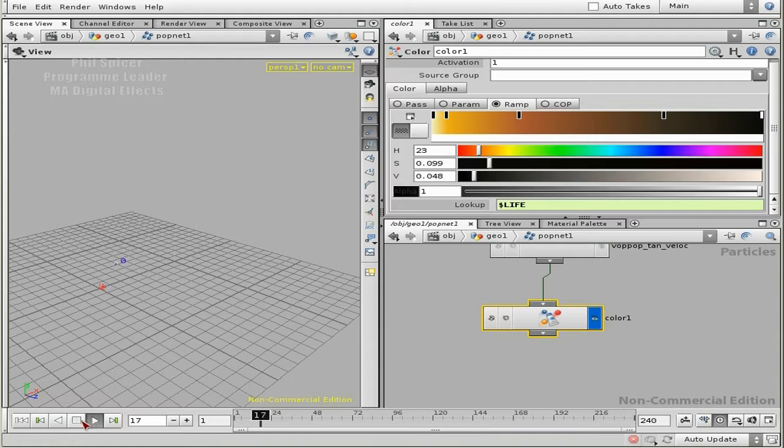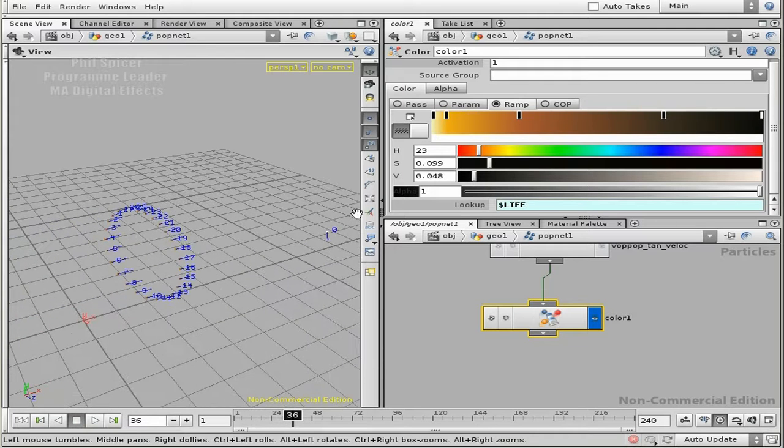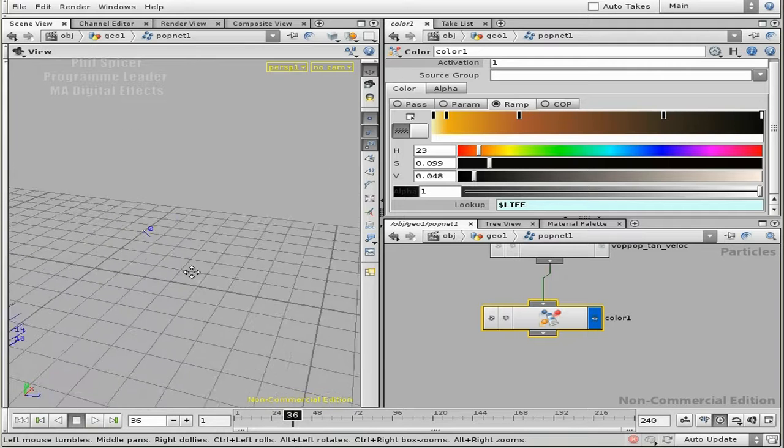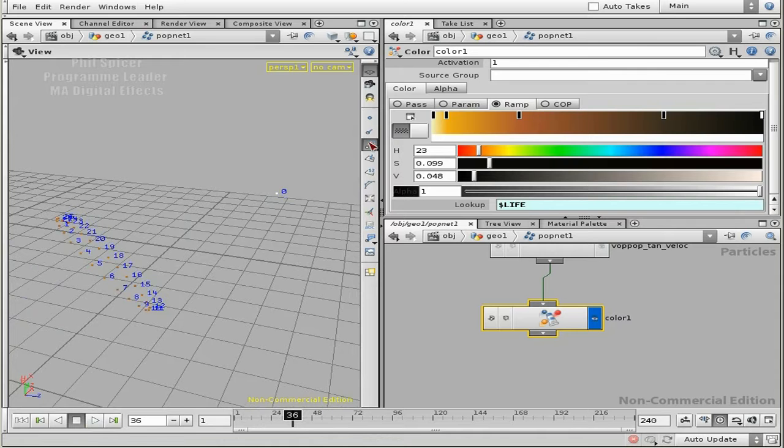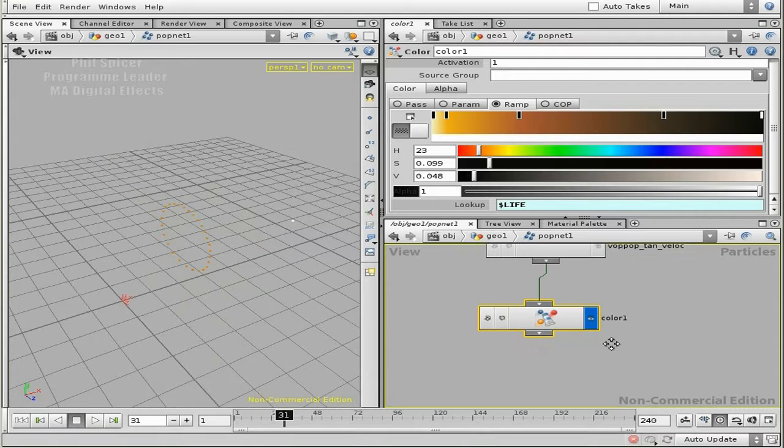So if you look at this, we can kind of see, bam. Also, it's applied to everything, the initial particle as well, but we won't be using this anyway. That's fine. So you can kind of see now the colors are being applied over there, and it's going dark. So in the beginning, it's light and it goes dark.